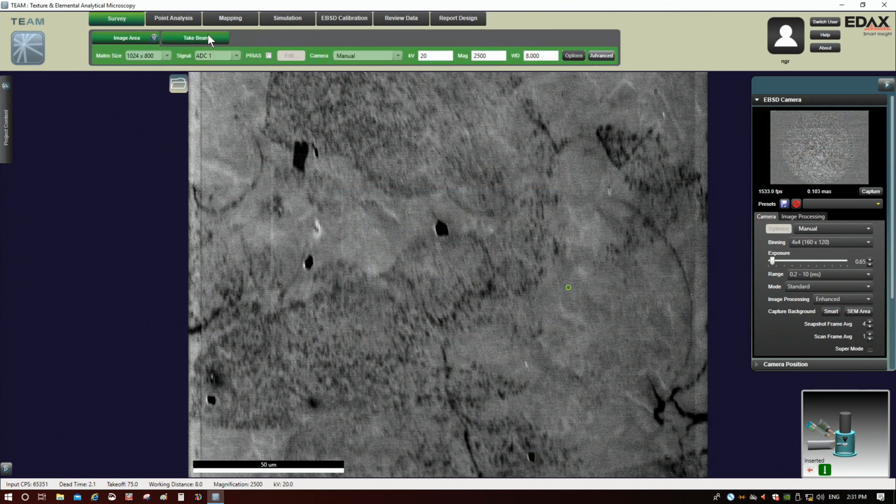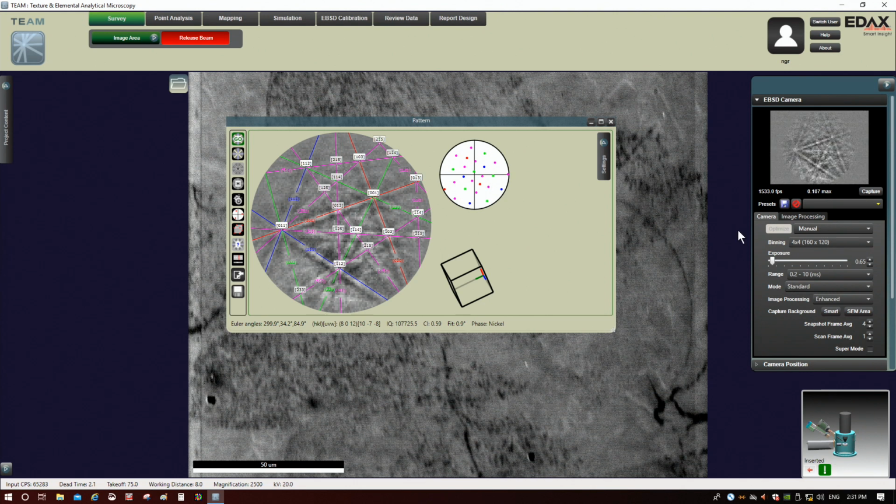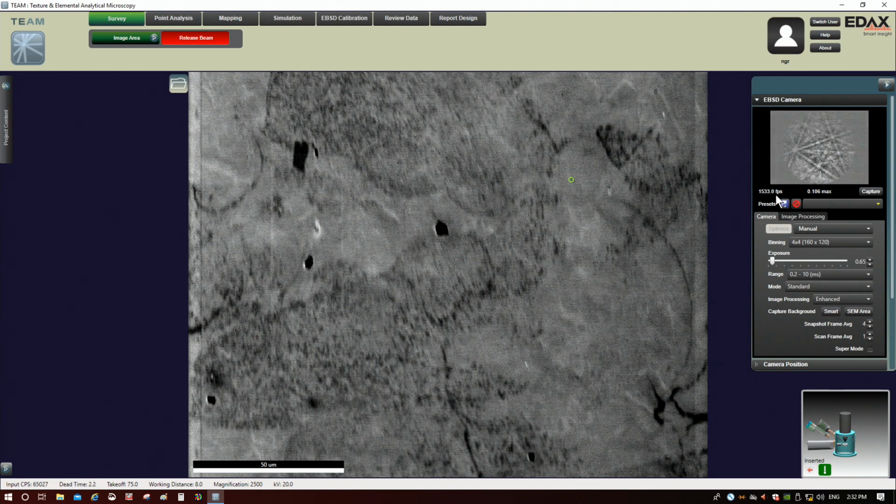All right, and then I'm still in survey, so I'm going to click take beam. And we can see that even at just 0.1, at these conditions with this sample, I'm still getting some really good patterns, okay? So the takeaway from this is that with this camera, there really isn't necessarily an optimal number for this pattern intensity. It's almost to an extent like how low can you get away with while still getting a good pattern out, right? You can see we're still getting very high confidence index here, good fit, but we gained 50% in terms of the speed, okay? So there really isn't an optimal number here, right?